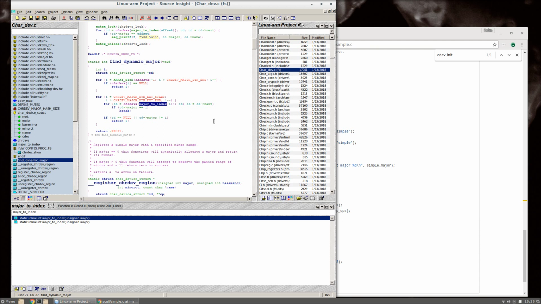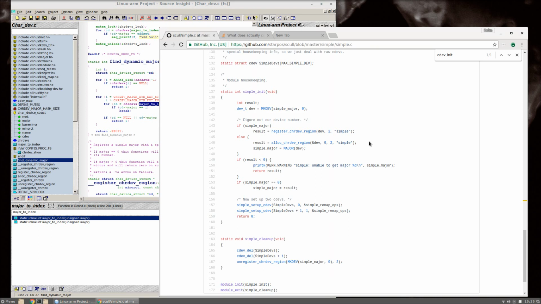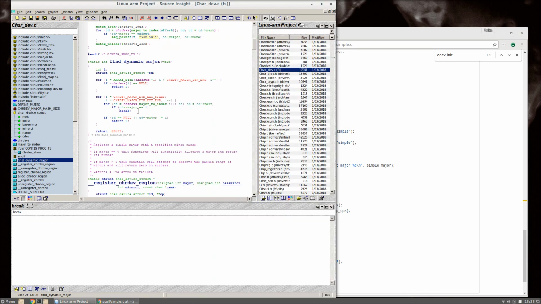And if the major number at that point is equal to I, it means it's already been used, because that is how we inserted it based on the register chrdev region. So if that major number is already used, you just break.